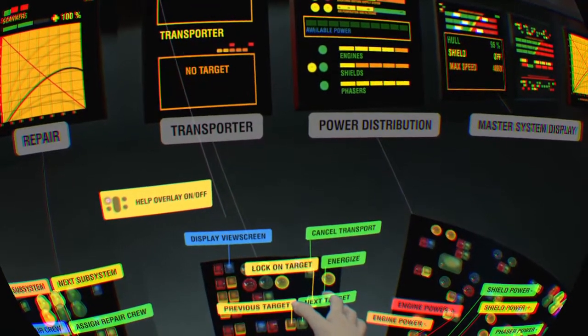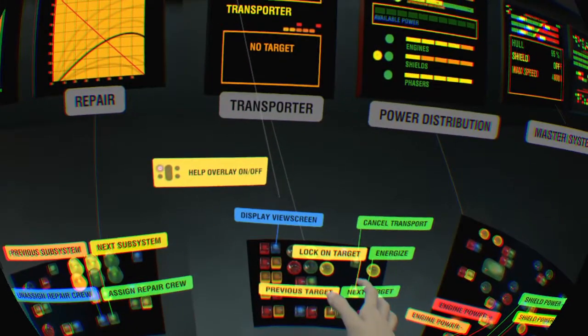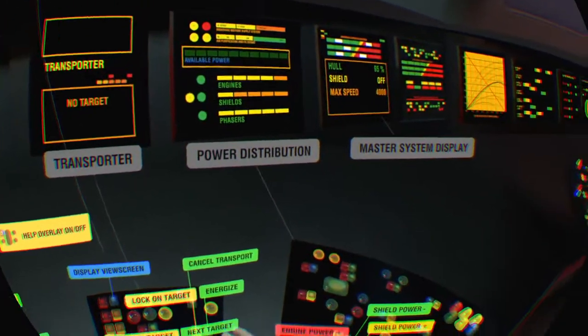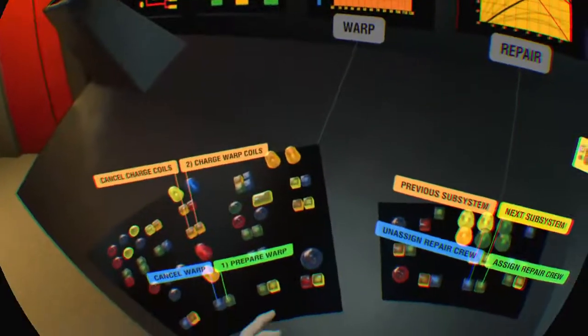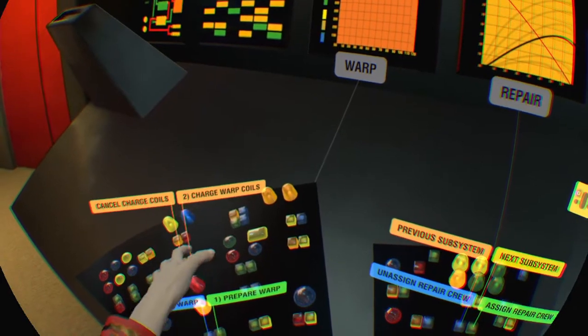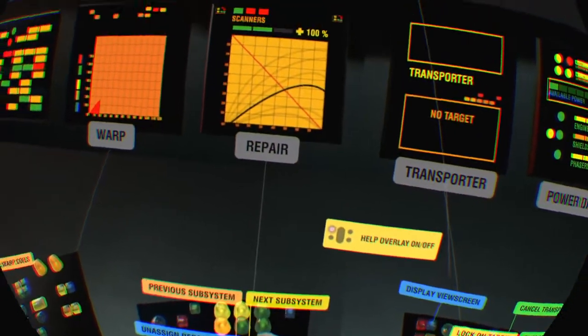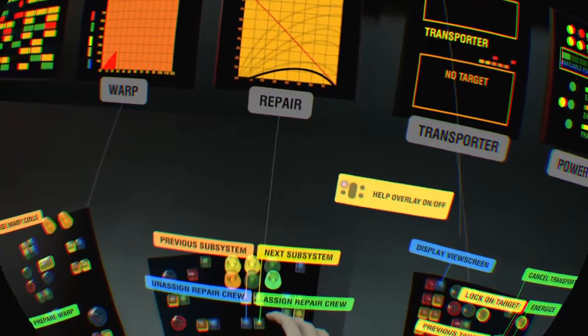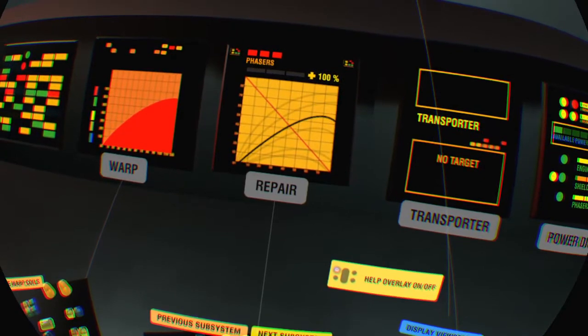Go ahead and plot a course out of here. Transport complete. Alright, transport fugitive aboard. Return the fugitive. Alright. Shields re-energizing. Preparing for warp speed. Warp for the charging warp coils. Where am I warping to? Genora. Are we already there? Yeah, that's the one.